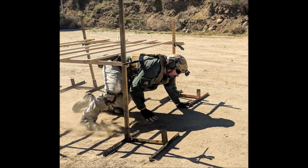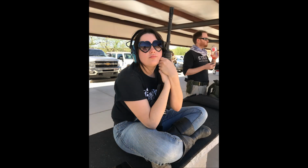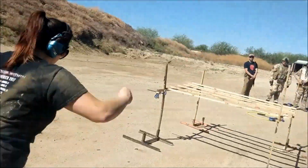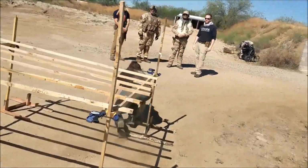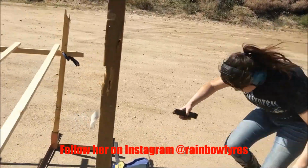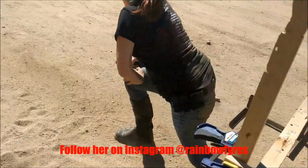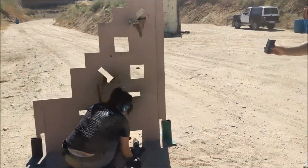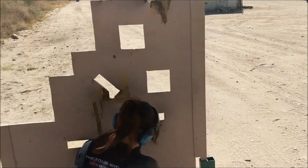Finally, on a lighter note, some people asked if anyone tried to roll underneath the sticks on the first stage that you saw us shoot. Here's my friend Allie competing in PCC division, showing us how to properly execute a roll underneath the sticks on the clock. Allie has only been competing since December of 2018. You can follow her on Instagram at Rainbow Fires to track her competition progress and see some of the other interesting things that she does.